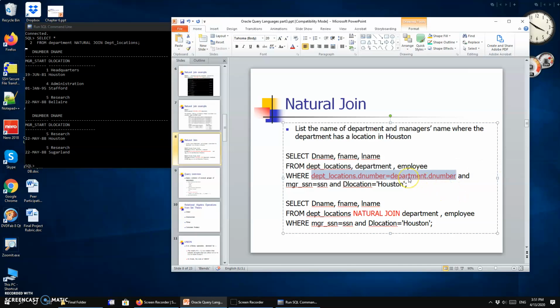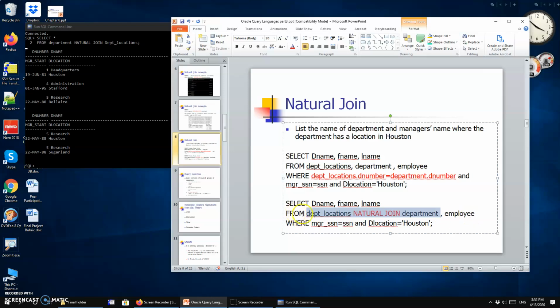So you can see this is the part where we can use natural join. So the code below is the one that uses the natural join. So I have department locations natural join with the department. So the two tables will natural join together, and then Cartesian product with the employee table over here.